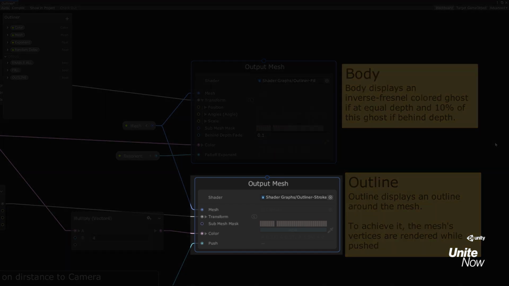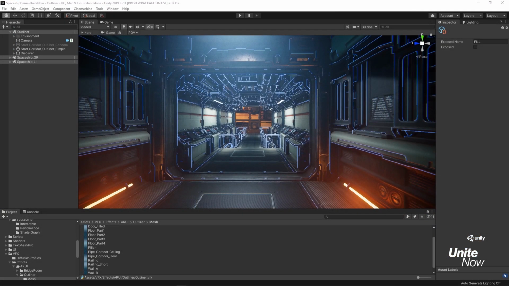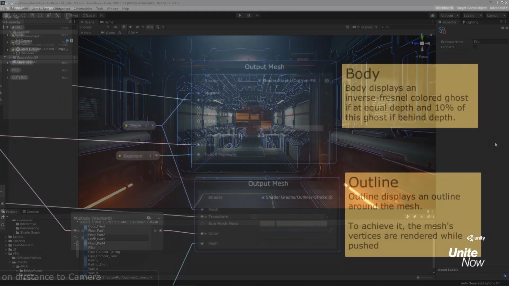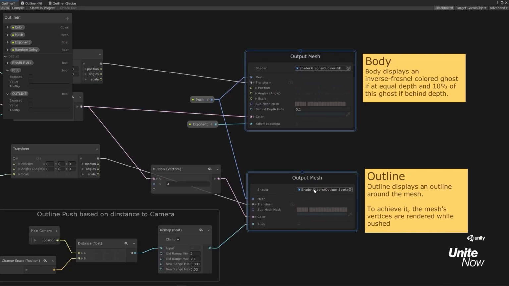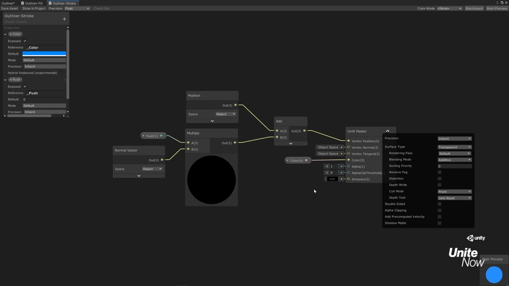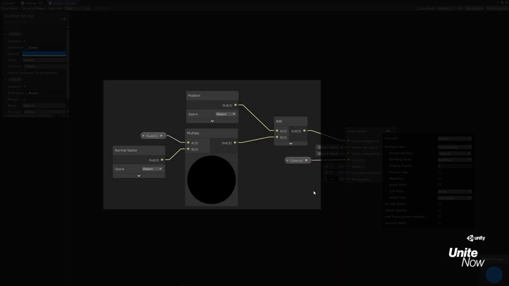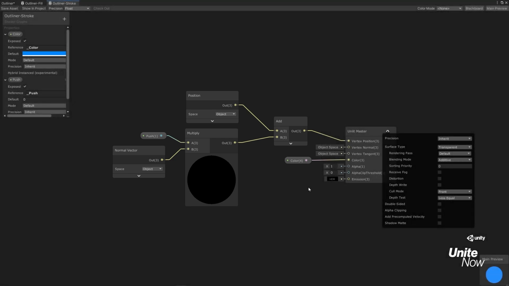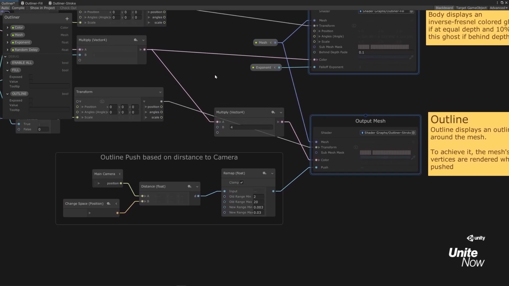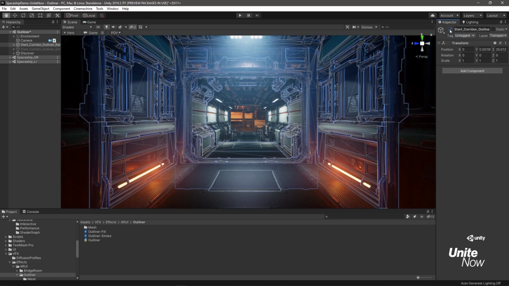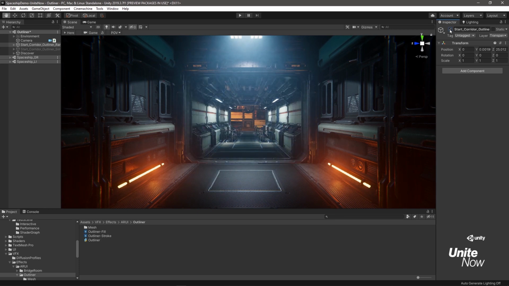Now let's focus on the outline effect. This effect renders a flat color outline around the object edges to highlight its shape. This effect is also using an output mesh context with the same mesh, but this time it renders a flat outline using a vertex push method. Basically, the shader only renders the back faces and will push the vertices a bit along the normal so the mesh expands. When clipped with the regular object, only the outline appears. In order to control the width of an outline, a distance test is made, so the further the object is from the camera, the more push it will require in order to keep a rather constant pixel size on screen.